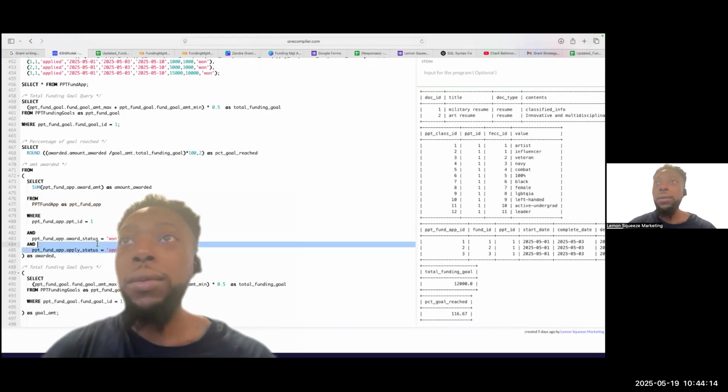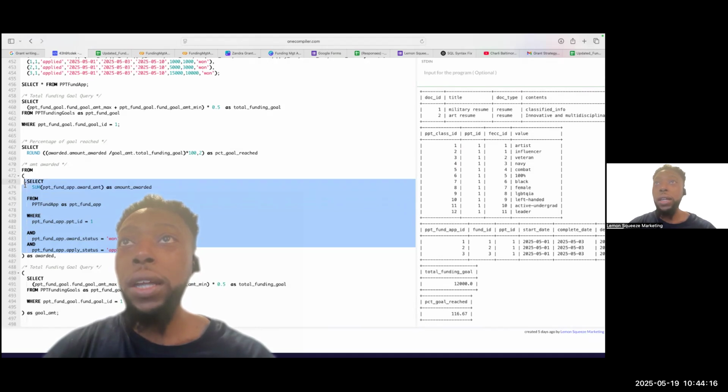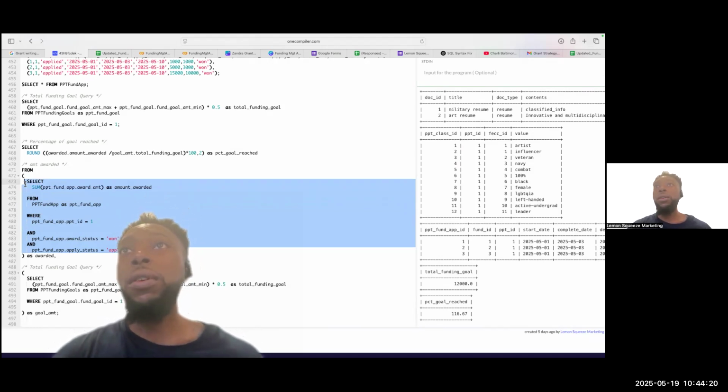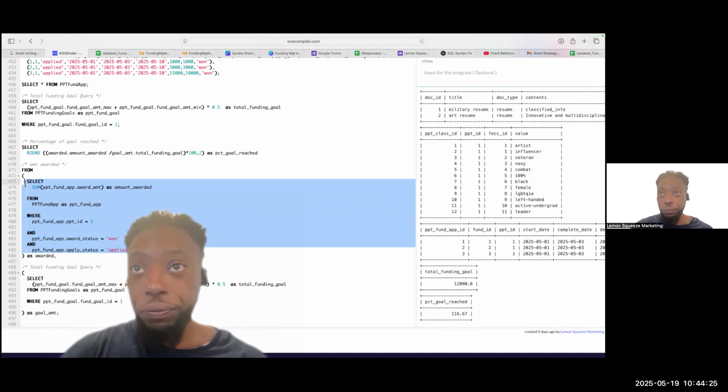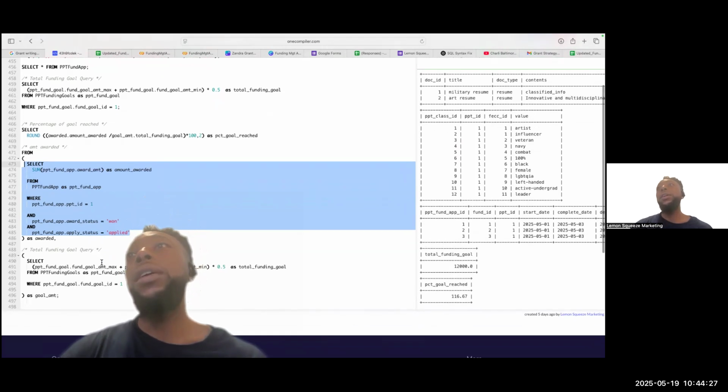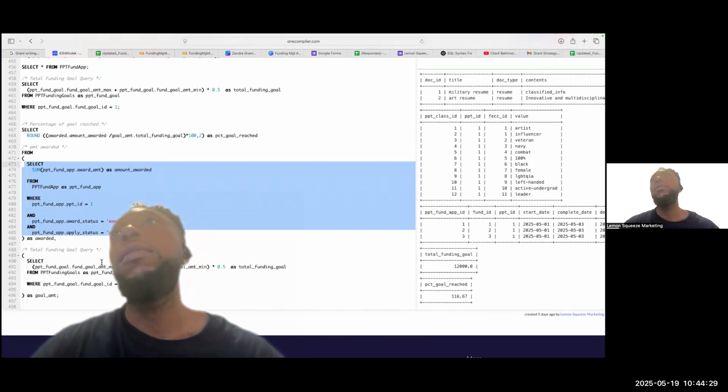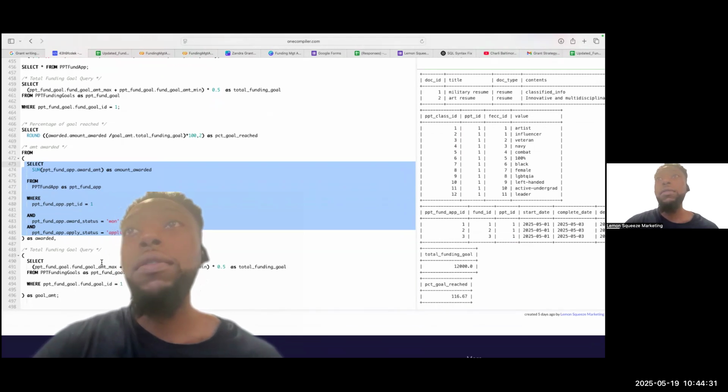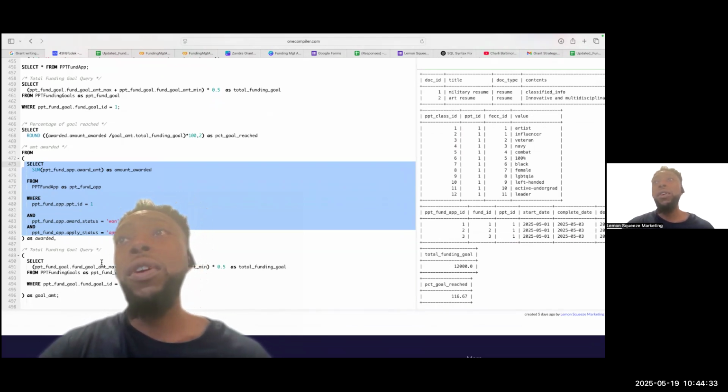So the first thing I did was just create this mini query. I knew that it would be a subquery for the final query. And then the second query, we created in the first part. This is just finding out what the total funding goal is, and in this case, we just took the average of the maximum and the minimum amount.